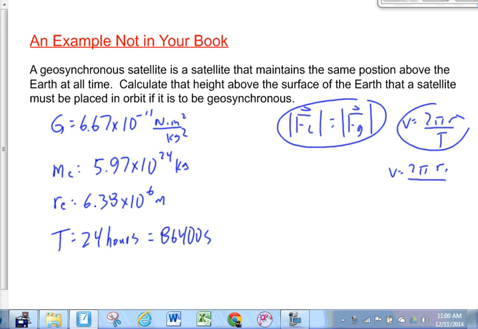We don't know what V is. We don't know what the speed of the satellite is. We don't know what the radius of the satellite is. We know it's related to this, but we don't know exactly what the value is. T we do know, though. It's 86,400 seconds. So Zane gave me an equation, 2 pi r over t. We got a number for that, but we got two unknowns. So right now it wasn't very helpful, but it's not wrong. It's perfectly valid. So we're no further behind where we were.